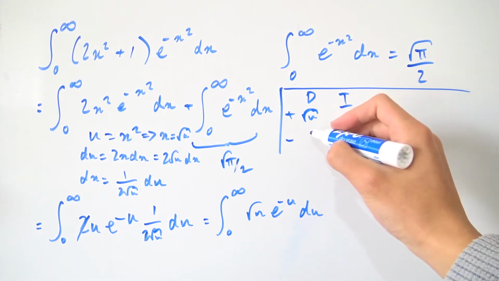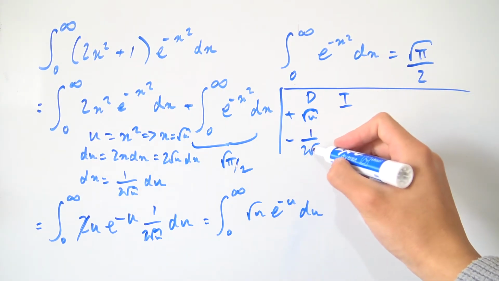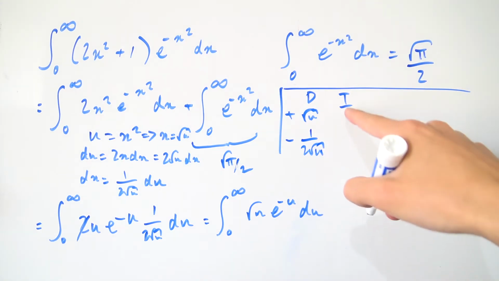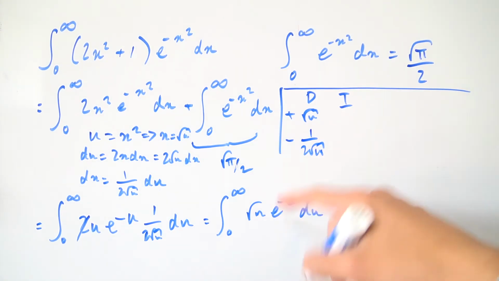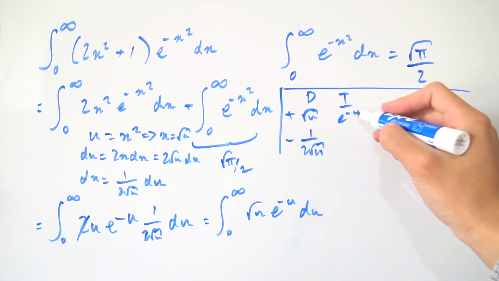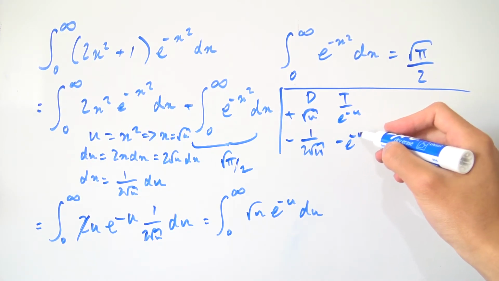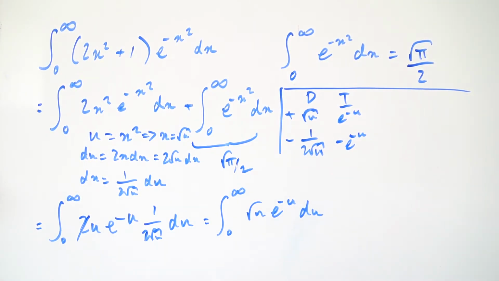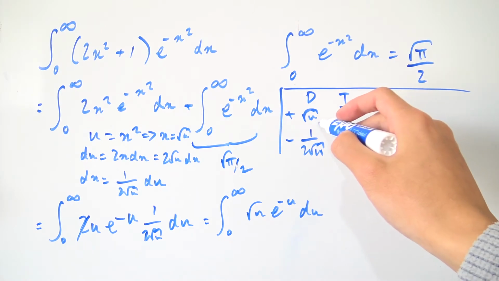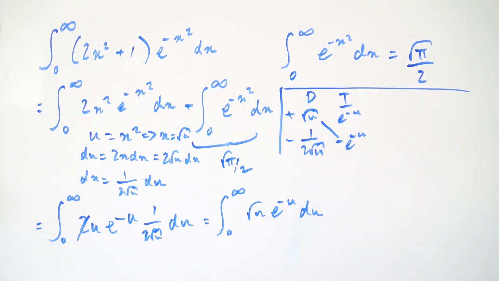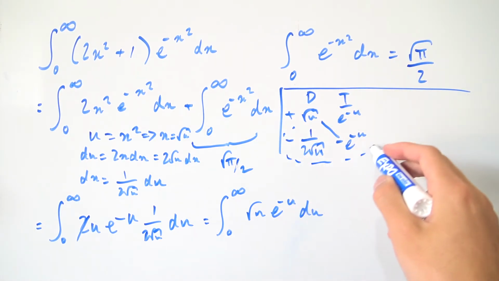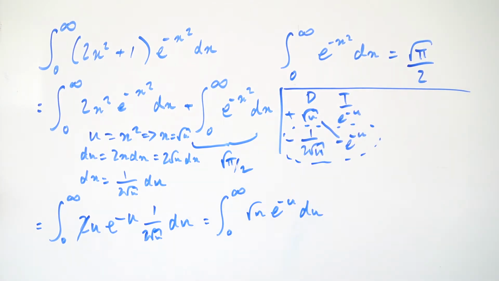So differentiating that, we're going to get 1 over 2 times the square root of u. And then for our integration right here, we're going to be using e to the minus u, which will turn into minus e to the minus u. Okay, so the answer to this integral is just this product of the diagonal right here, and the product of this row at the bottom right here is still an integral itself.